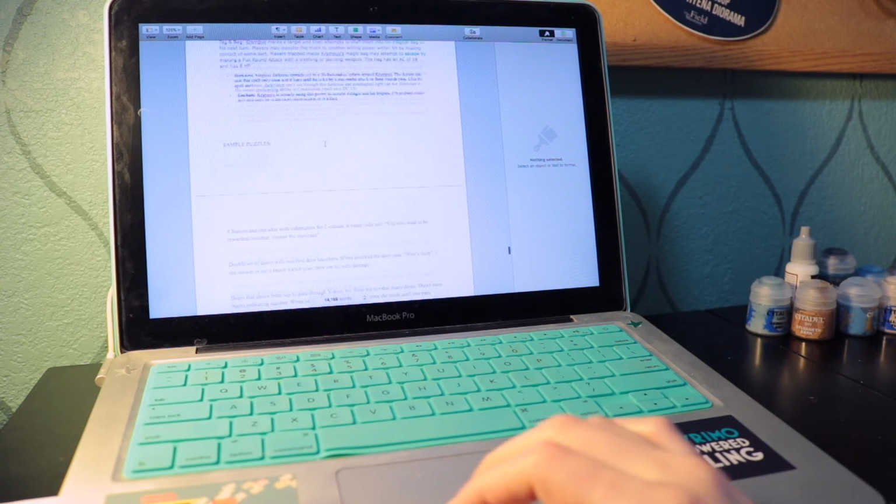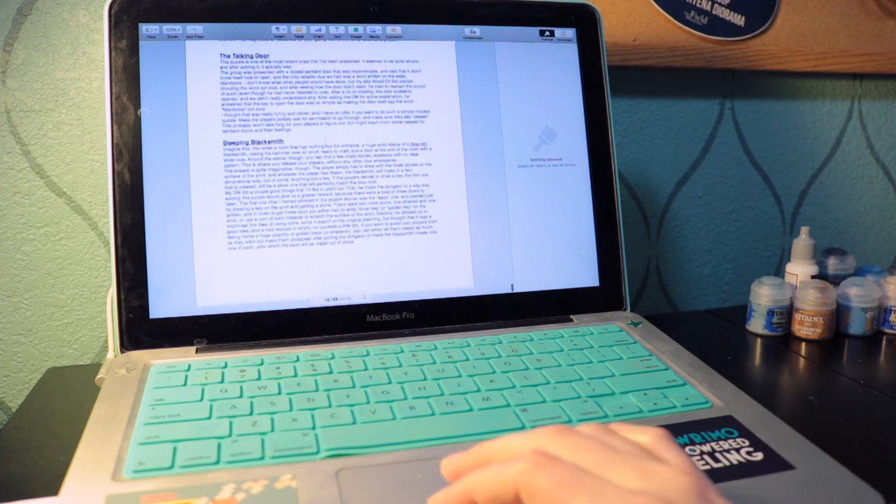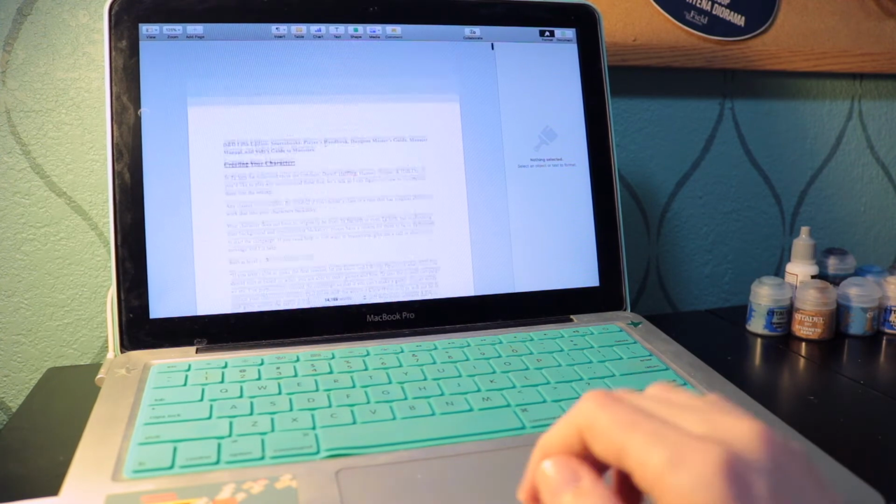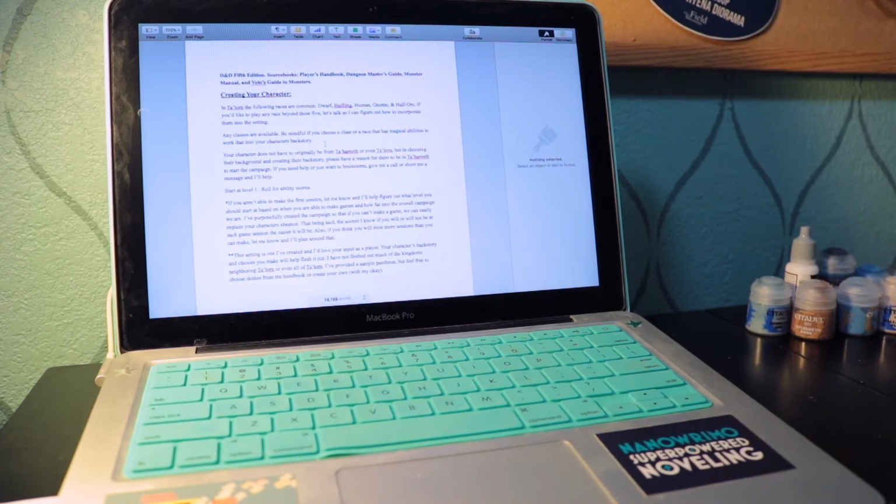Now, the next issue with keeping everything in a Word document is it just got so long, especially as we got further into the campaign. I know there are a couple of other digital methods out there that may be better, like Evernote, OneNote, those note-taking apps. I've heard a lot of people advise using those as a GM.